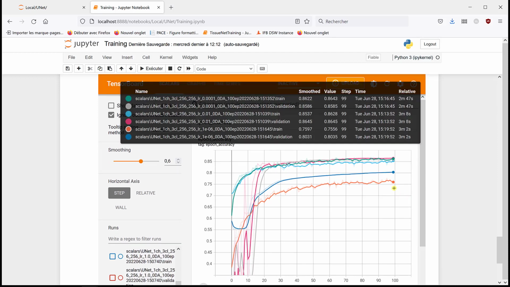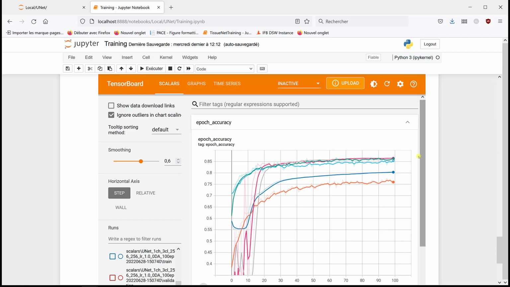It just depends on the representativity of your validation. One thing is clear: it leads to an accuracy that is not as good, that is lower. So it means that we are facing underfitting here. So this is not as good.